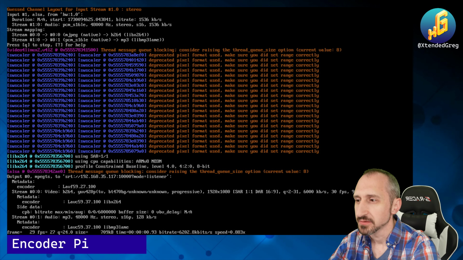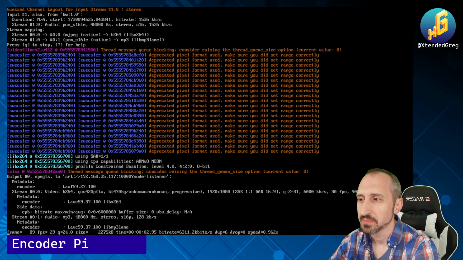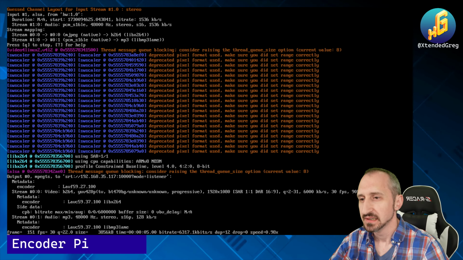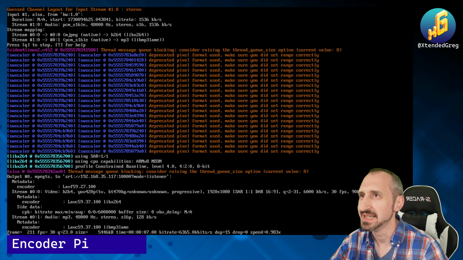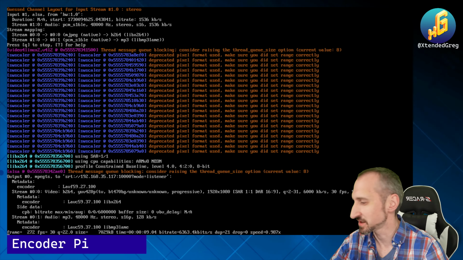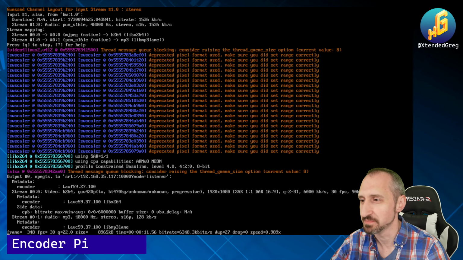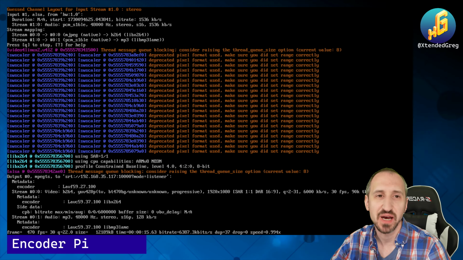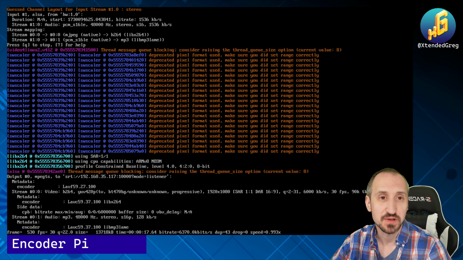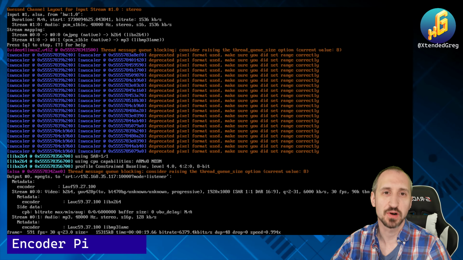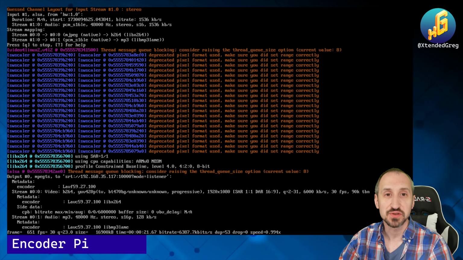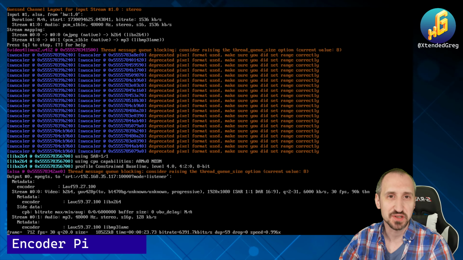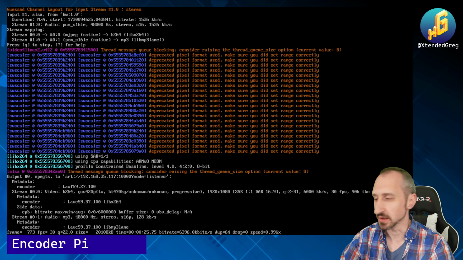So right here, we have it running. We see that it's encoding about 30 frames a second. This number down on the side here, and actually I should have set up my telestrator for this, we see that it's running 30 frames a second, and the speed is about 1. And that's really what you want it to be. Because this is a live source, we want it to be encoding as close to 1 as possible. Otherwise, it's going to potentially underrun or overrun the buffer.